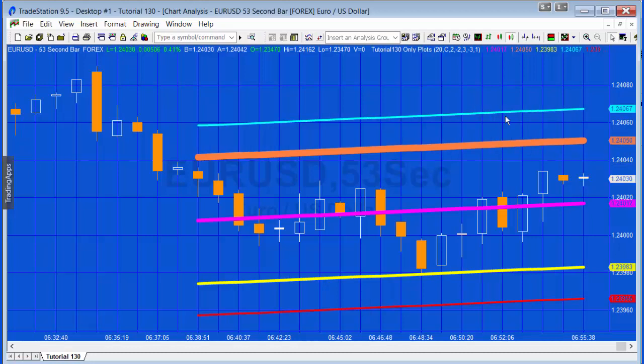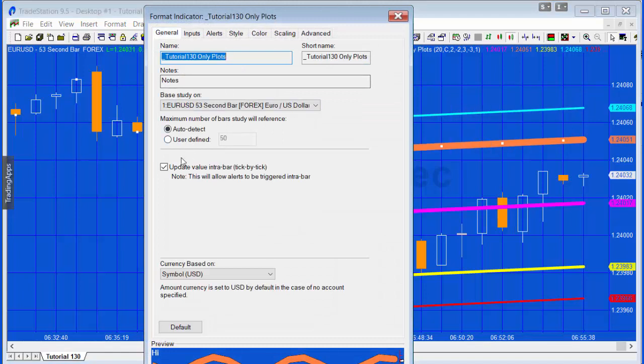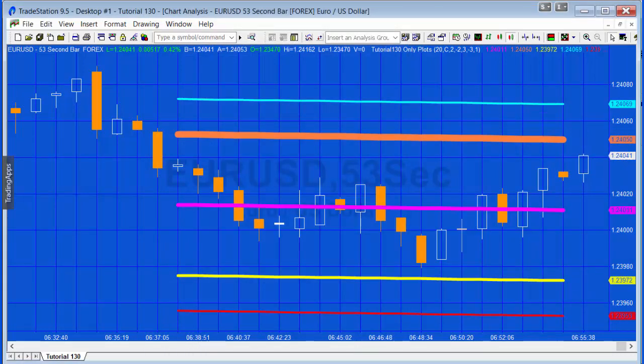You'll also see that by using the plots, if we have a price axis showing, we're getting the current values of these lines appearing on the right hand side, which could be quite useful. Another nice thing is that if you did not wish to update this every tick, you could just click on that standard box in the general tab, and now this will only update at the end of the bar. So when the bar that's currently developing closes, then we will get the line updated.